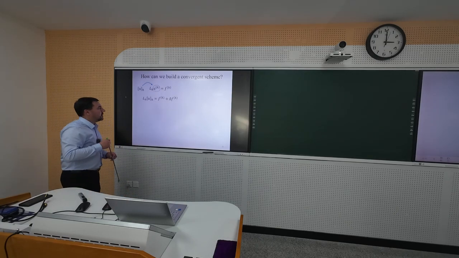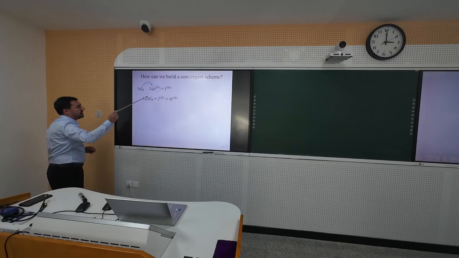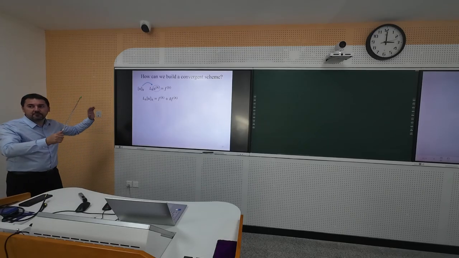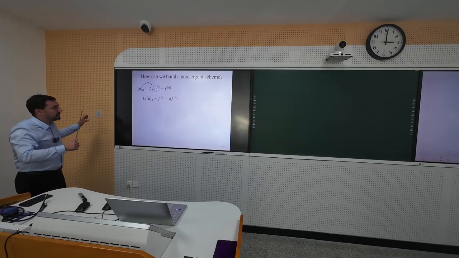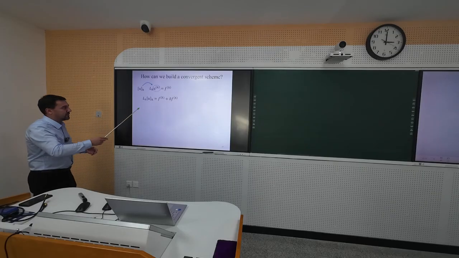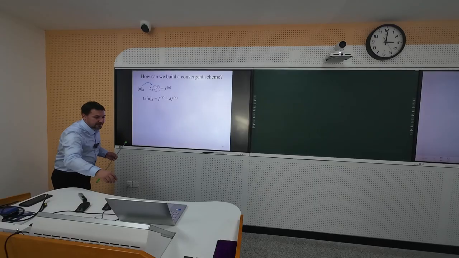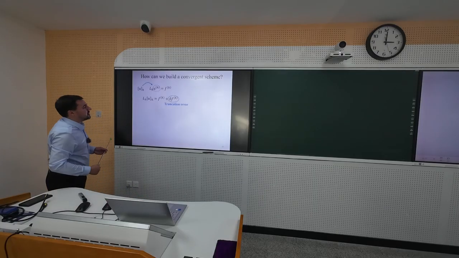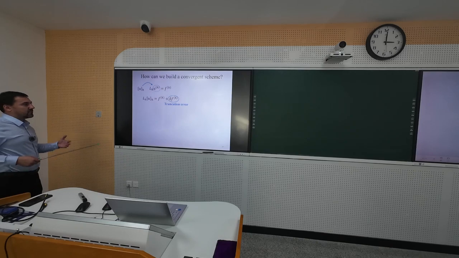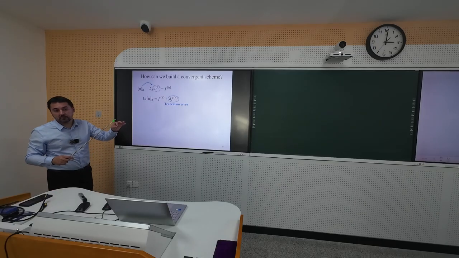That is why when we place it here, we will get some delta f, because once again, u_h is not the exact solution of this problem. It is the exact solution of our initial differential problem. That is why even if we put the exact solution, the best one, the correct solution, in here, we will still have some error. This error is called truncation error. This term is very important. Truncation error is the error that we obtain when we put our exact solution into the finite difference scheme.